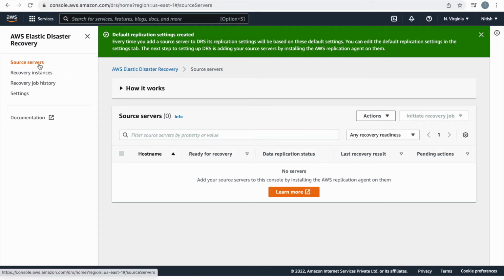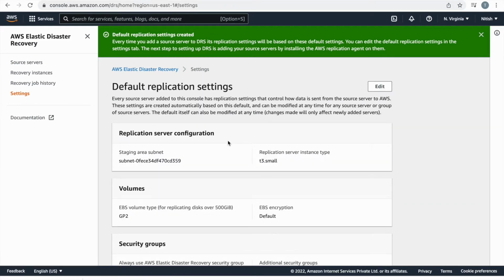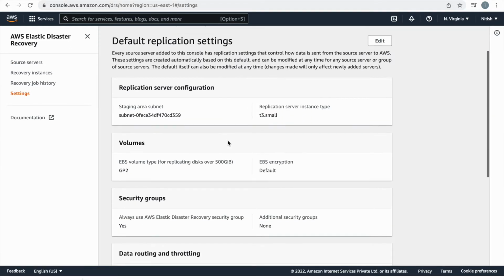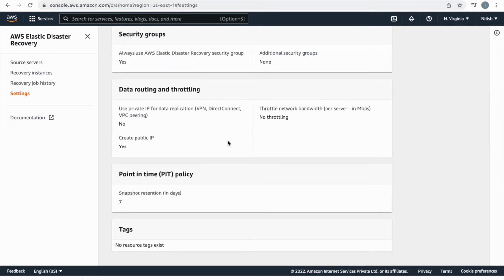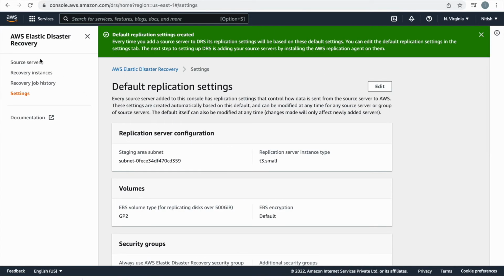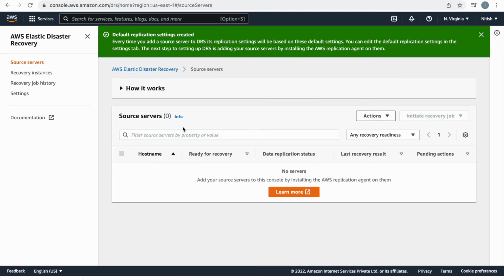Now on the left side, we have source server, recovery instance, recovery job history, settings. Again, in settings, you can change all those things, whatever we have set just now. So it is not like we can set those settings only one time. In source server, currently we don't have anything here.